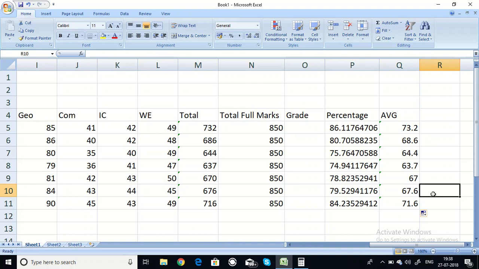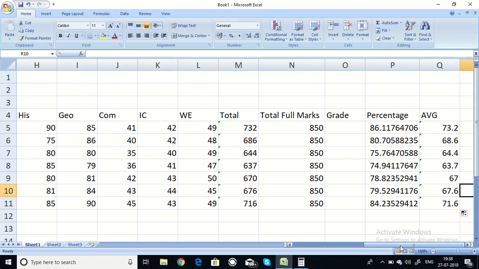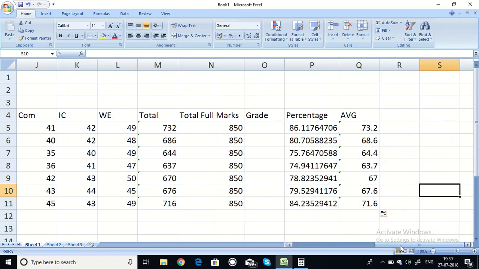So what it means is, if we calculate the average marks you get in every subject, it will give you 73.2 marks for every subject. But it is not possible because there are three subjects which full marks is 50. So I told you the average is not possible for this kind of different full marks. So this is one kind of wrong calculation.